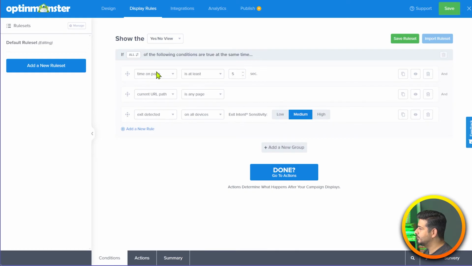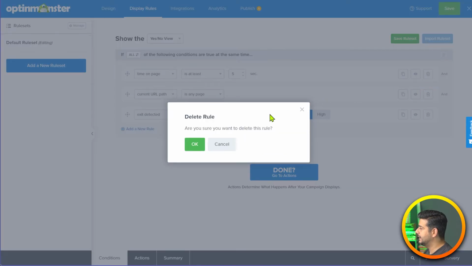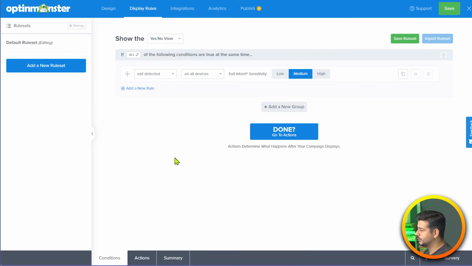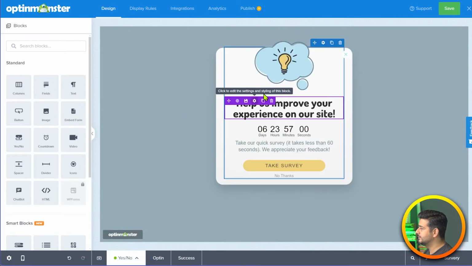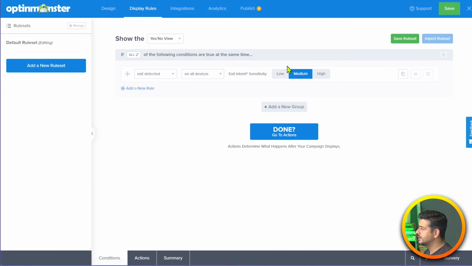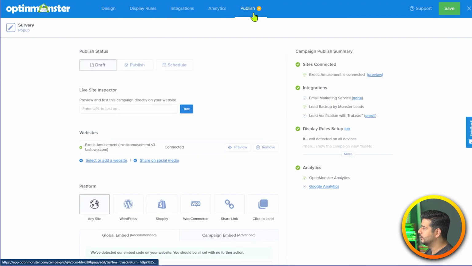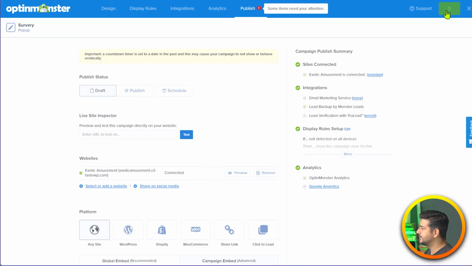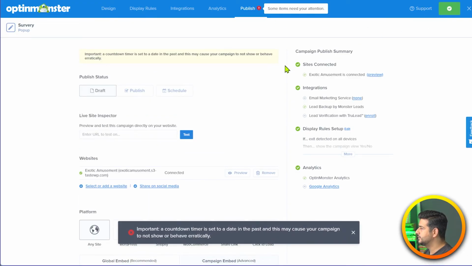And once I'm done, I don't need the other pages right now as a demonstration. We can combine any of these rules. So I can say, hey, exit intent only on the pricing page. That's also possible. So that's something you can stack onto. For this example, I'll just delete the other two rules and I'll stick with just one rule. So basically, this is the pop-up that should appear when users try to exit on any page from my website. I'll go to the publish section once again. I'll publish this campaign.